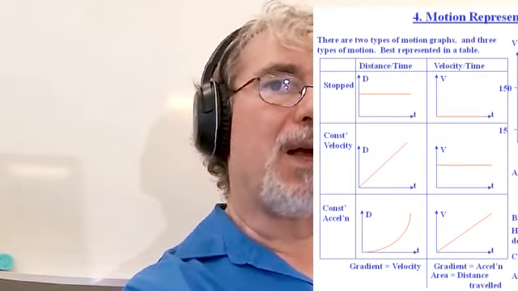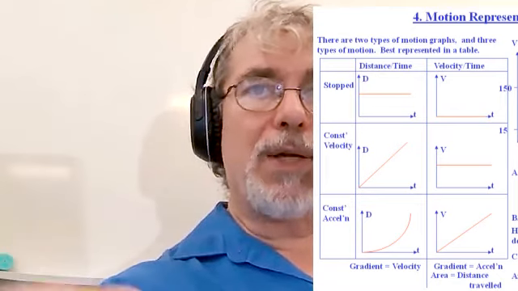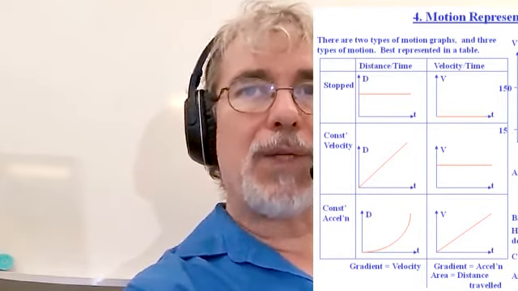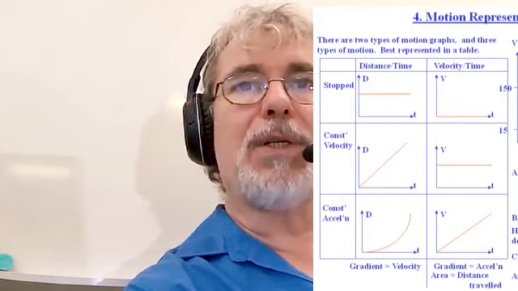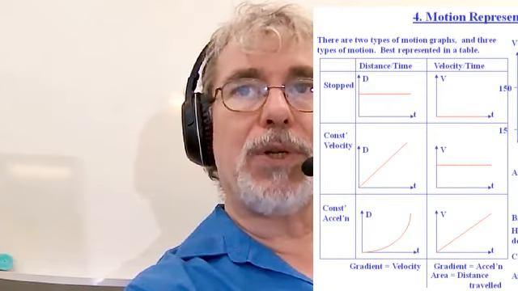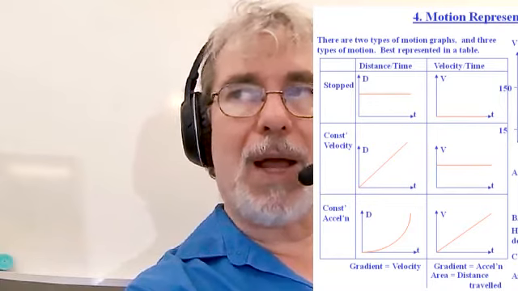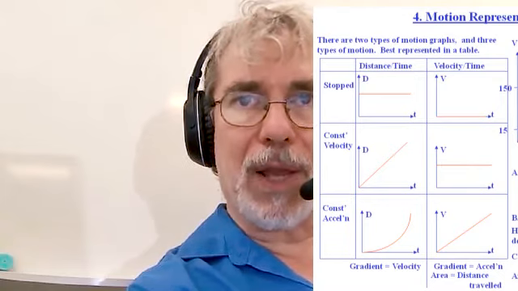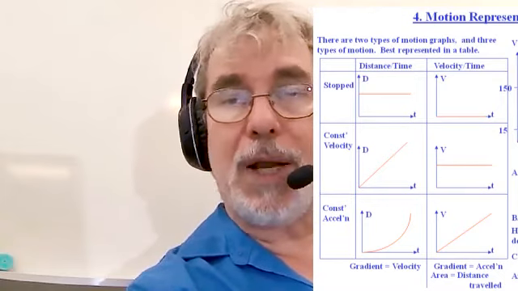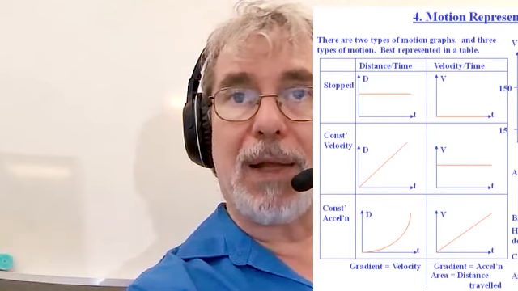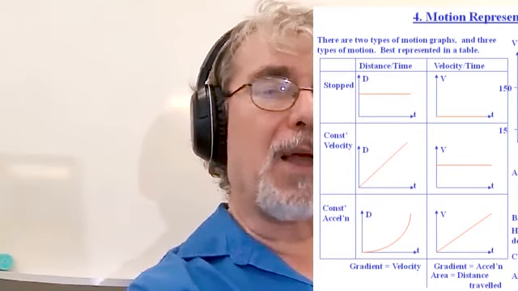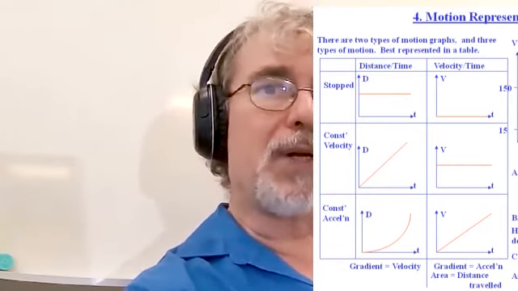Look at the next one, constant velocity. In a distance versus time graph, a constant velocity is a rising straight line. And the slope of that line would give you the velocity. In a velocity versus time graph, a constant velocity that is not 0 would still be a straight, flat line at whatever that velocity is. It's not down here at the bottom. That's when we said it was stopped. It had a velocity of 0. Here it could be a velocity of 10 meters per second or something, but it's going to be a flat line. So make sure you understand the difference between these two flat lines, a flat line on a distance graph versus a velocity graph.